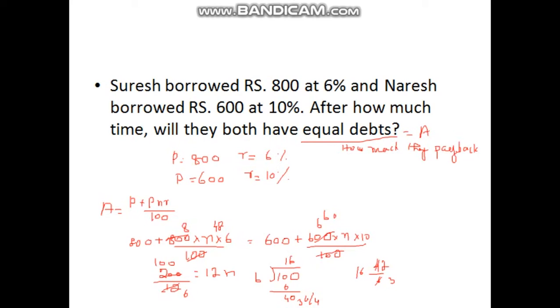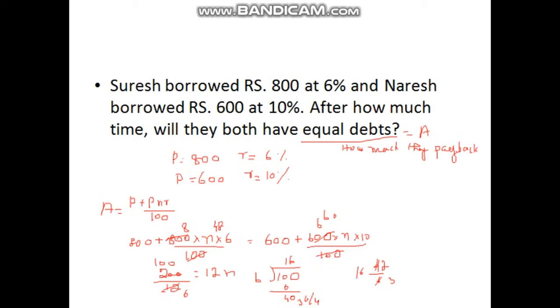You will think, first 800 and then 600, how will they have an equal amount to return? But listen, there is the rate of interest which differs. First person gives a lesser amount of interest and second person gives more interest. So at some point of time both will have equal debts. Always remember, listen to the question carefully. Suppose it is 800 at 10 percentage and 600 at 6 percentage, you can easily say that there won't be any equal debts, because the first person will finish it soon and the second person will take more time to finish it.